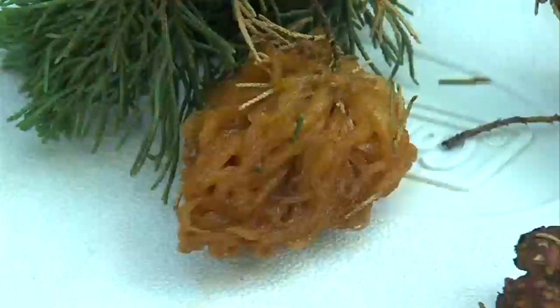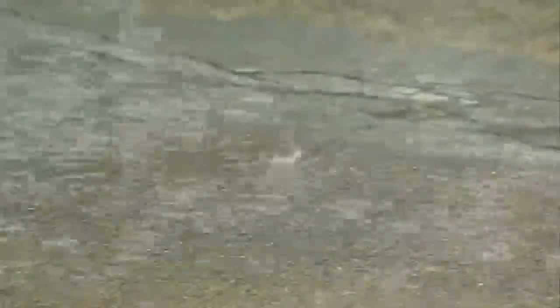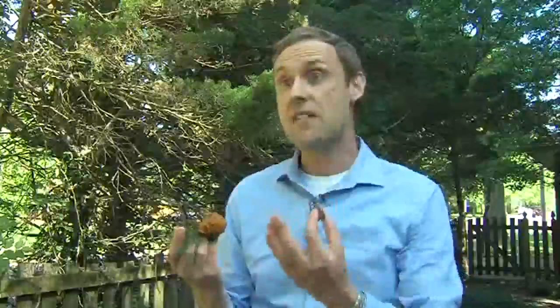So why are they showing up now? Coppinger says even though we went through a dry spell recently, the early season rain played a big factor. A lot of it has to do with the weather conditions. It's been very warm and very wet this spring, and that's favorable conditions for the growth of this fungus.